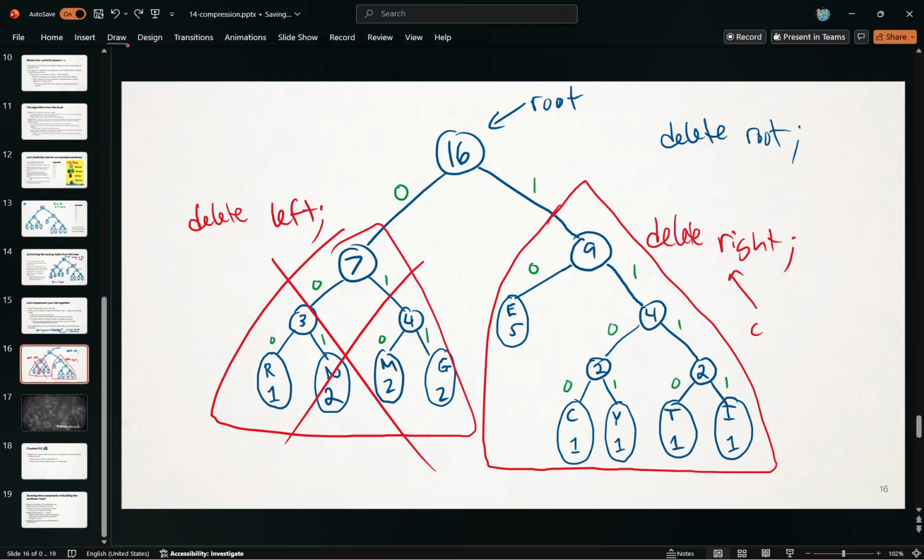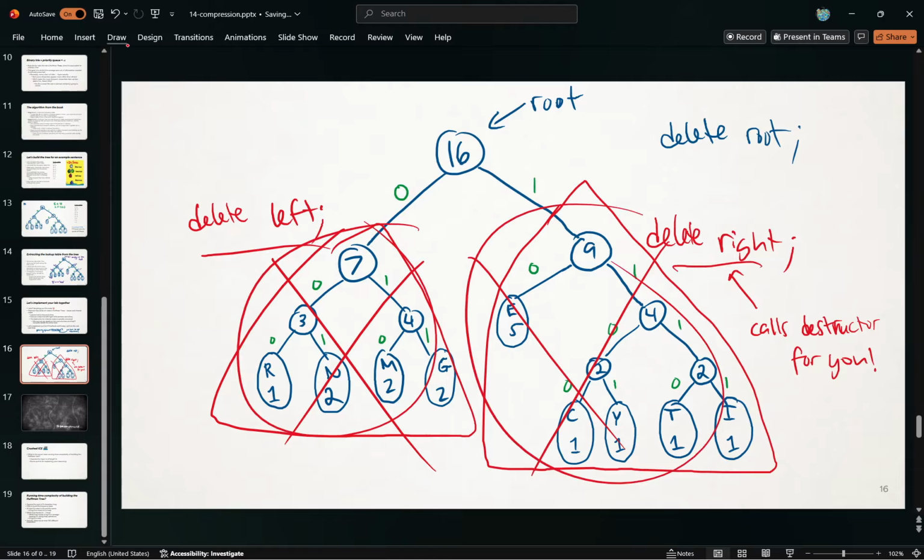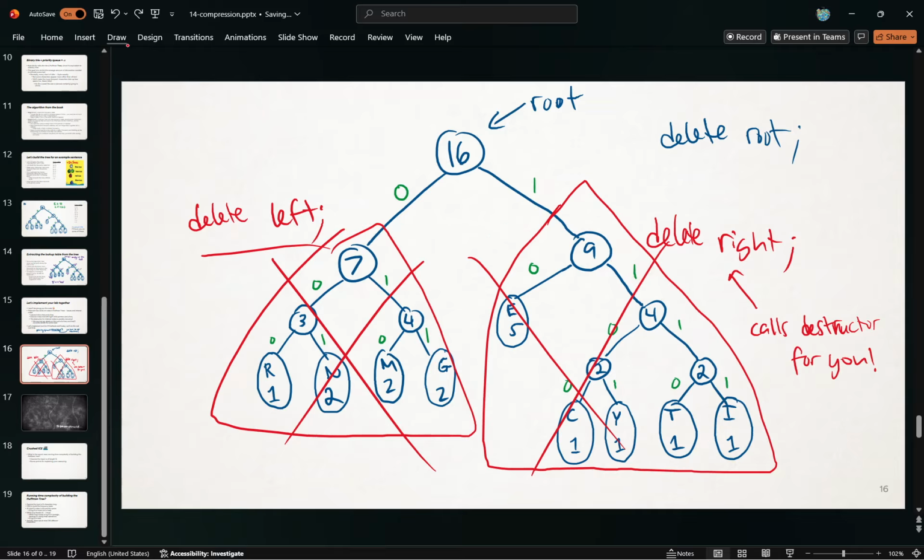Come on, PowerPoint, why are you deleting older things before newer things? Calls destructor, that's an R for you. That's wonderful. And so when you say delete right, you can just assume that that got deleted. And then delete root, that one was always going to go away at the end anyway. So essentially, the moral of the story is for internal nodes, to delete those things, you just say delete left to recursively delete the left subtree, delete right to recursively delete the right subtree. You yourself are in the process of being destructed, so you're going to go away at the very end of the destructor anyway.